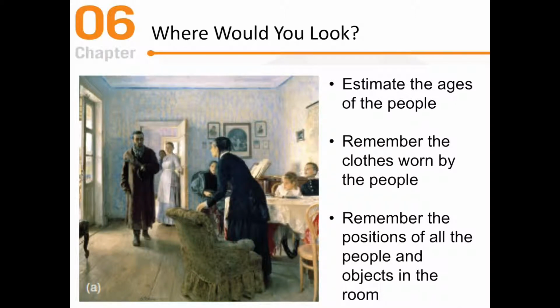So here we have this painting, and I asked you guys first to estimate the ages of the people. When you're looking at this picture, the first thing you're going to look at is their face. So you're going to be looking here. This is where you're going to look, and your eye tracking will actually move based off of what you're looking at here. You are interested in what is going on with their faces, and this person looks like they might be in their 40s or 50s. This person looks very young. This is a child. This is also a child.